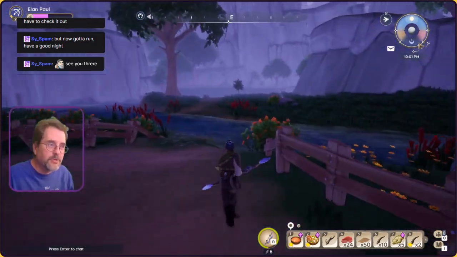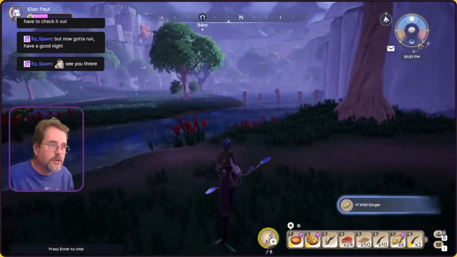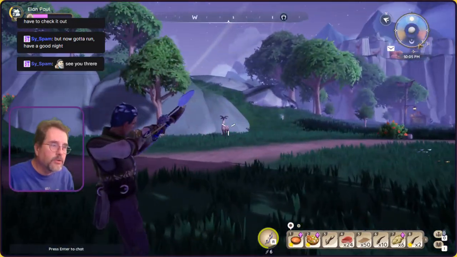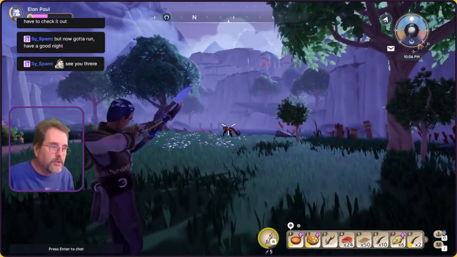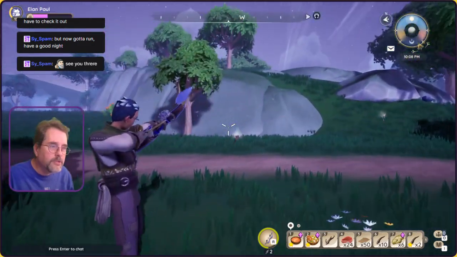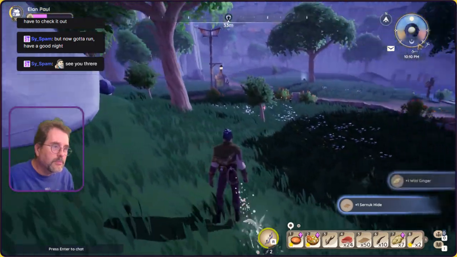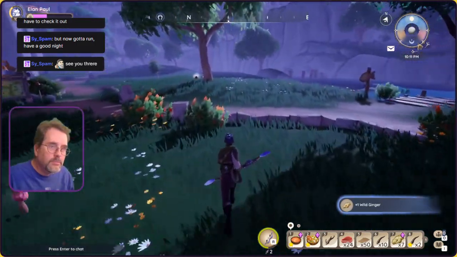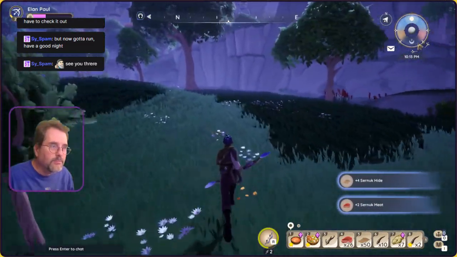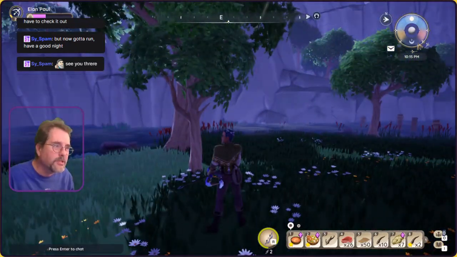Alright. Oh, there's one over there. Let me just see what this is. I think it's, yeah, just ginger. Regular and an elder. He's gonna run. Too easy. You can grab him as you do that. That's interesting. I wanted to try that out. Somebody said you could jump over him and grab him as you did it.